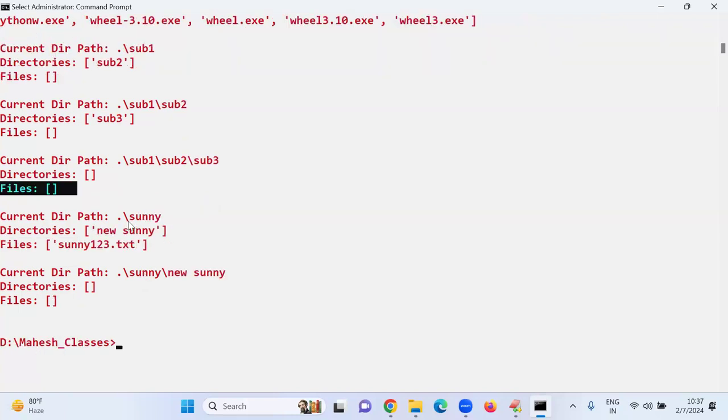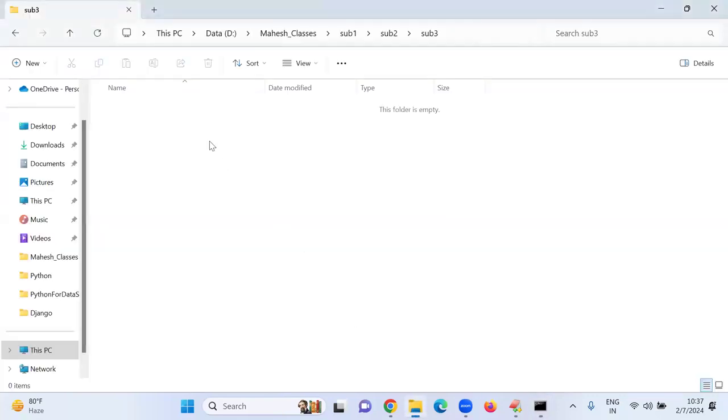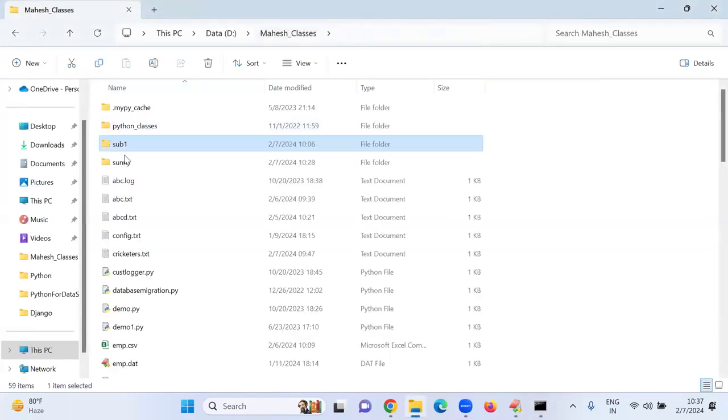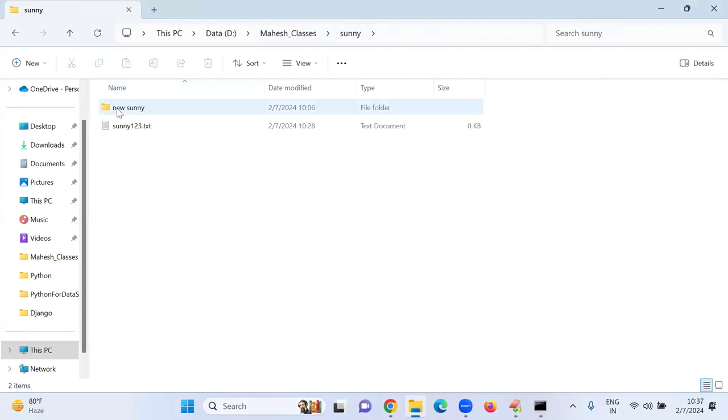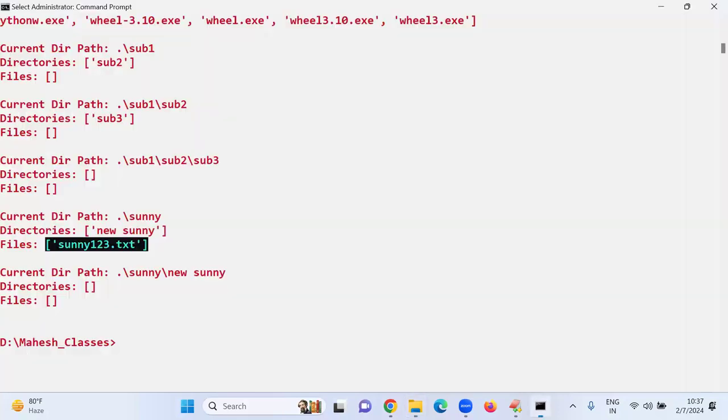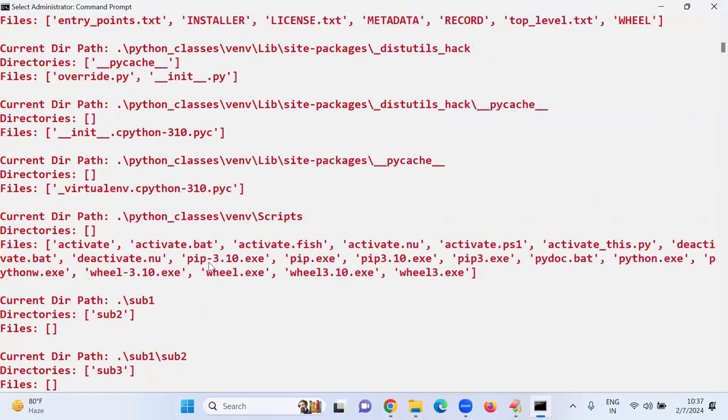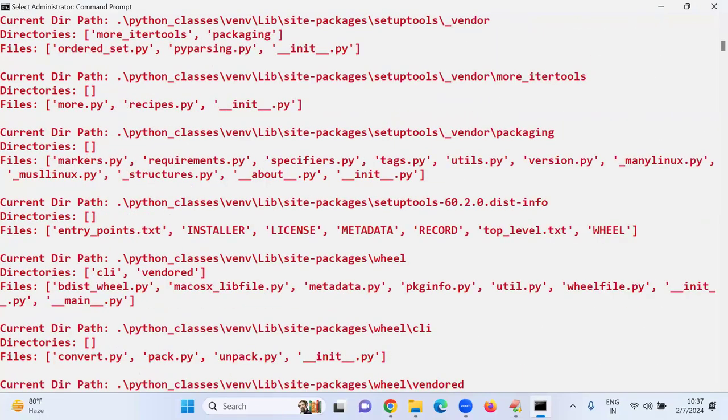We created a folder, new Sunny. One file is there. What is the file? Sunny123.txt. I just created it manually; in Sunny there is one directory and one file, and that information is specified. In new Sunny, no directories, no files. That is the advantage of the walk command.